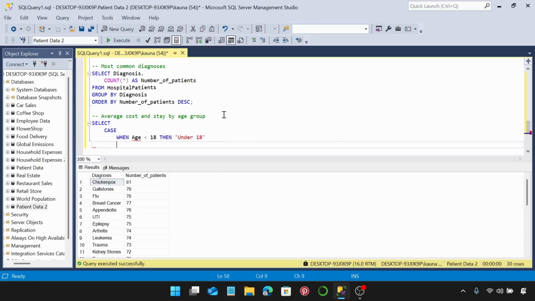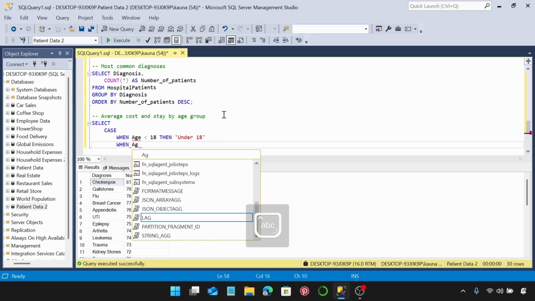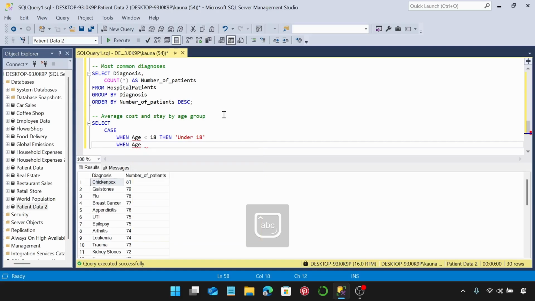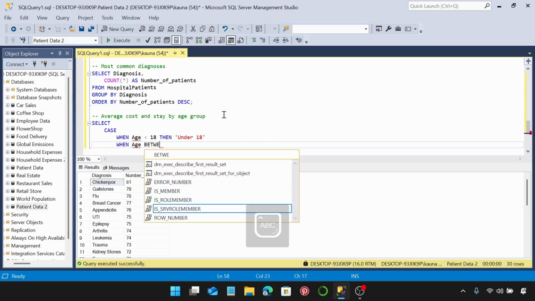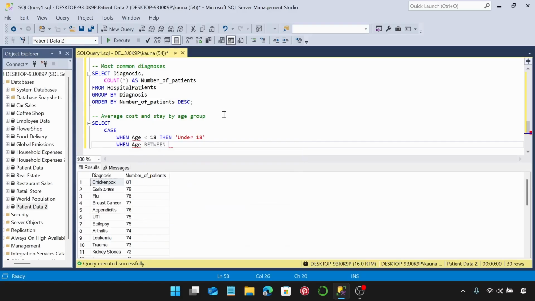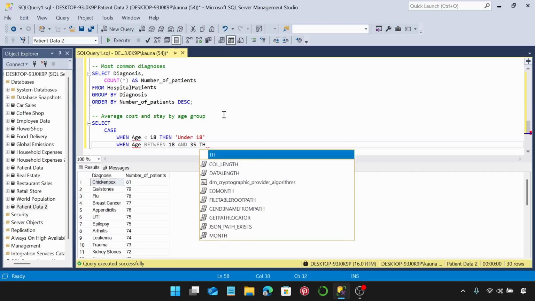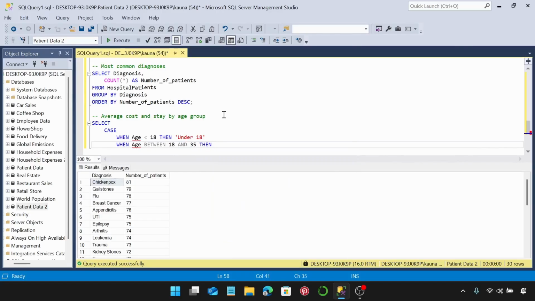and then we're going to have another one when age is between 18 and 35, then... keep missing that.